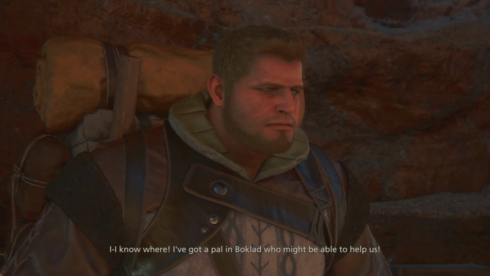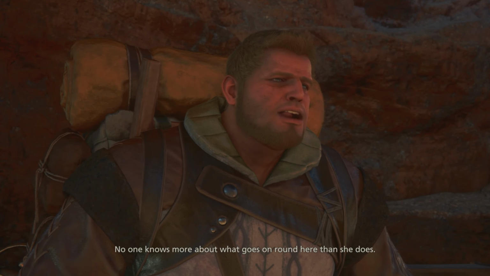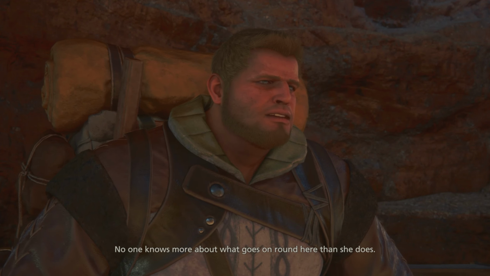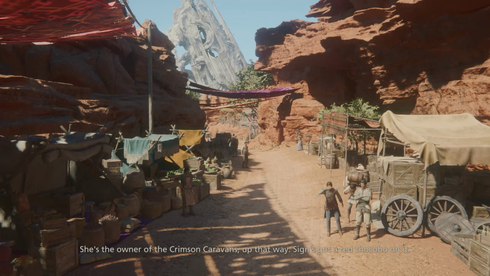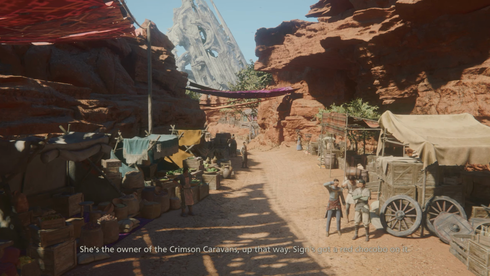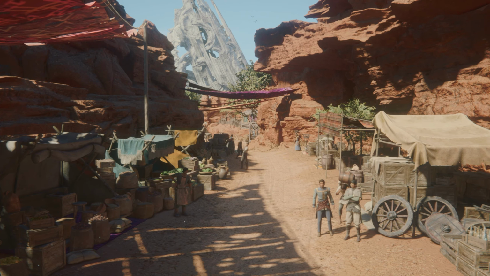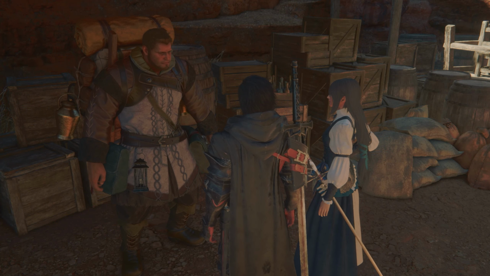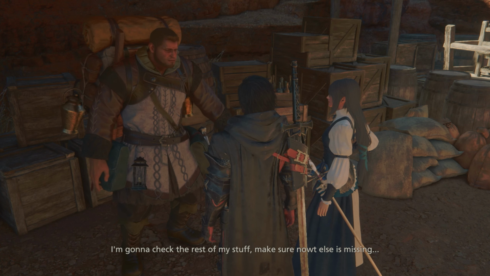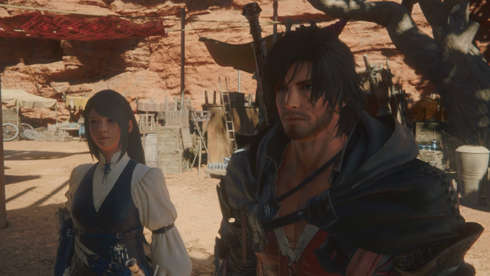I know where. I've got a pal in Boklad who might be able to help us. No one knows more about what goes on round here than she does. Where do we find her? She's the owner of the Crimson Caravans, up that way. Sign's got a red chocobo on it. No time like the present. You two go on ahead. I'm gonna check the rest of my stuff, make sure no one else is missing. All right. We'll meet you there.